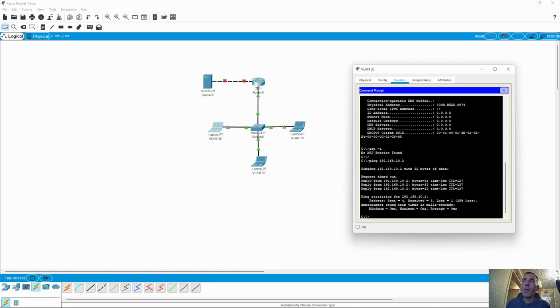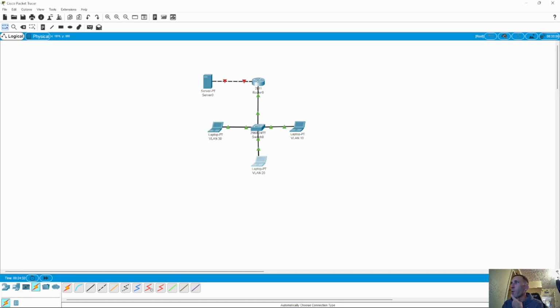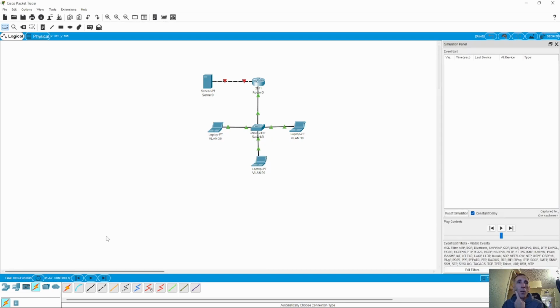Why is that? The first one fails because of ARP. Then they all go through. Okay, that's why that happens. We have to do an Address Resolution Protocol request, then they all go through. So we can actually show this in VLAN 20. Let's go ahead and go into simulation mode. At least I hope I can show it, since I already did a ping. We'll send a simple PDU from VLAN 20 to VLAN 10.